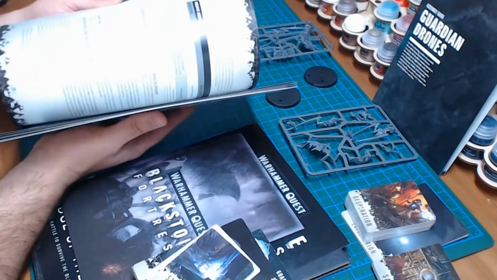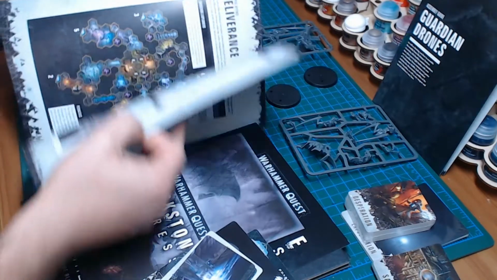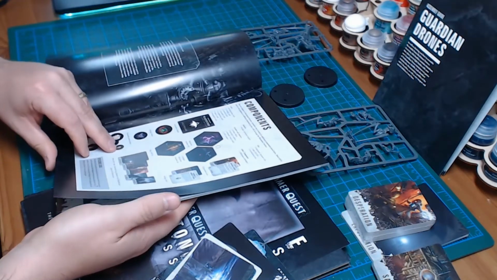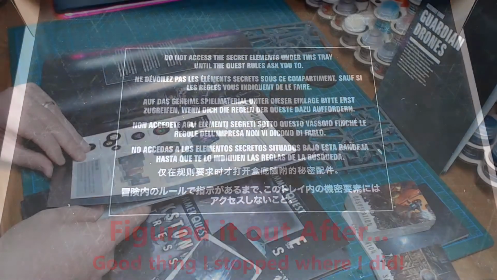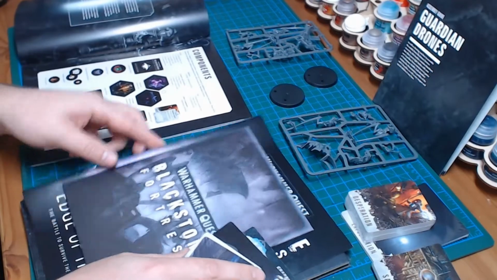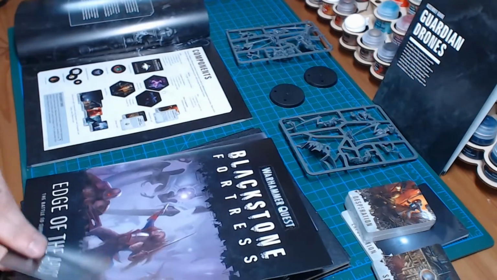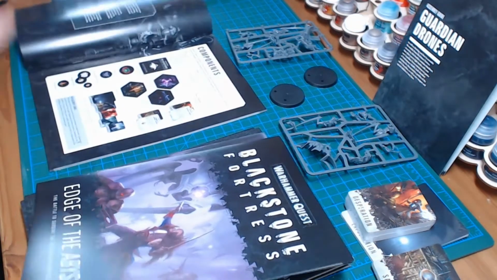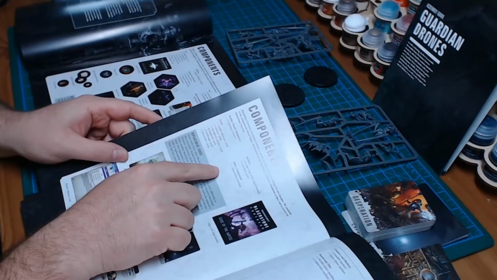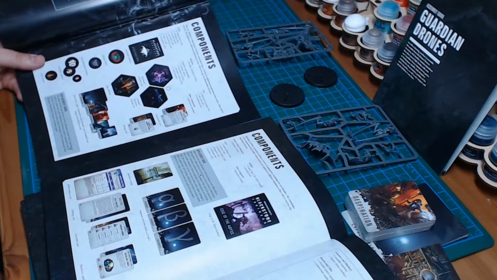So there is a ton. This is a big book. This has got 40 pages, including the back cover. So there's a lot here. So there's actually two different games in here. It looks like, because there's two different components pages. See, you get this page here. That's why they were packaged separately, and this page here. So that's very interesting. There's a lot of gameplay, as I said before.